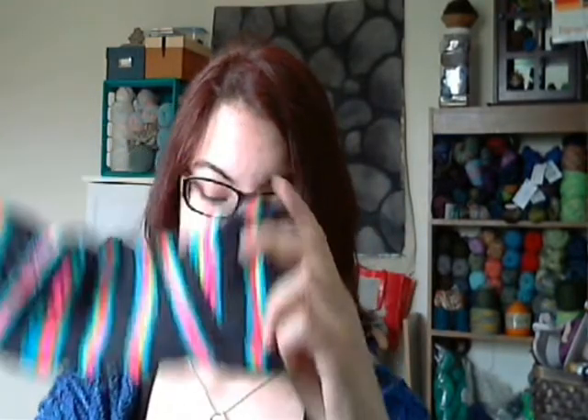I think this yarn has been sitting in my stash for about a year and I'm pretty sure it was just waiting for this pattern to exist. There have been a few pairs made since the pattern was released last week, and this pair is my favorite — not because I knit it, and they're not even for me. They're for my sister. I can't wear them even if I want to because her feet are smaller than mine. I just think the way these colors and these particular stripes work out is just perfect.